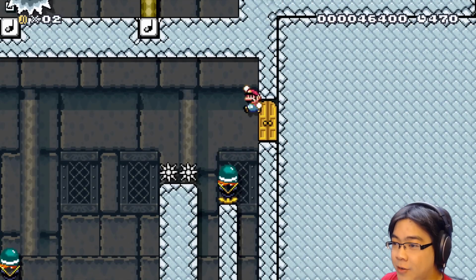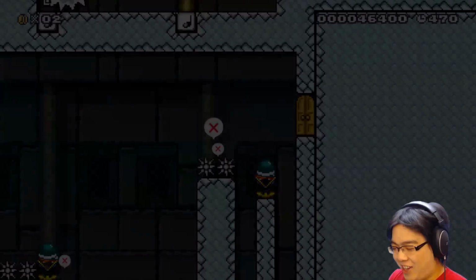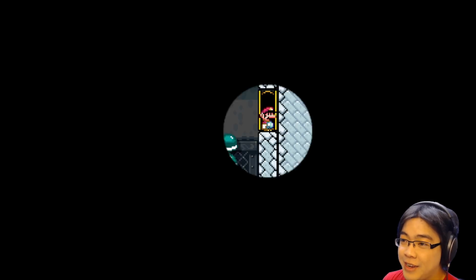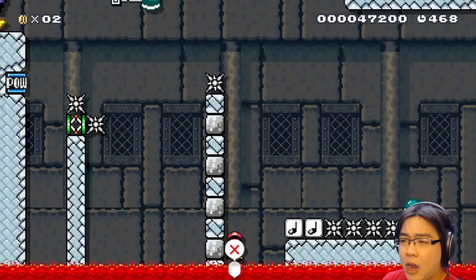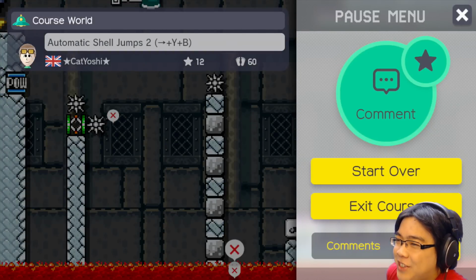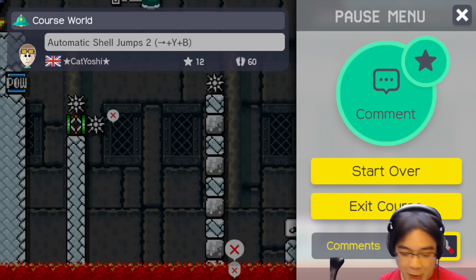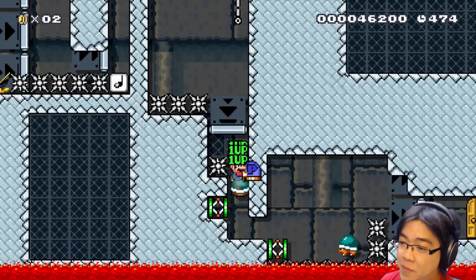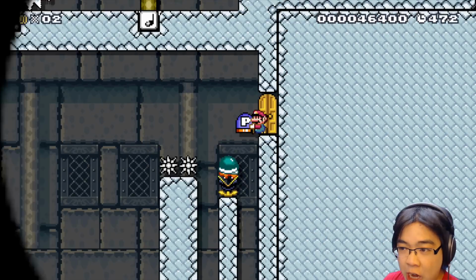Okay, I assume... Why did I jump? Why the hell did I have the instinct to jump? Okay, let's try this and probably fail this. I don't even get a shell. What am I supposed to do? I've been told that this is an automatic shell jump level, and it's not automatic. What the hell am I supposed to do? Okay, maybe for some reason, I shouldn't use this P switch. Maybe that's gonna change something?